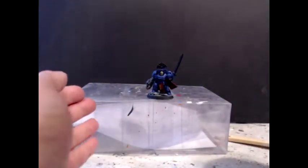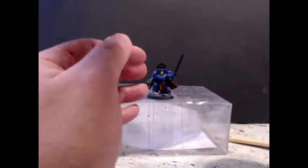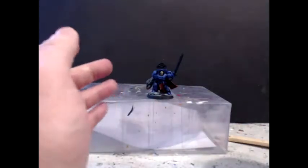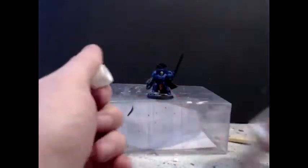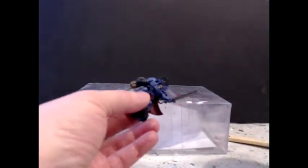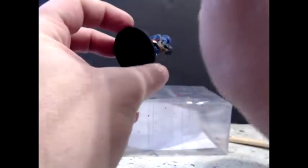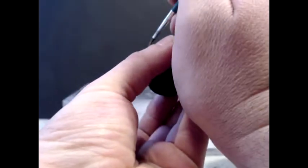Then how about, that's the wrong one. There it is. Antique Gold 09050. The Emperor's favorite color. Okay. All sorts of trinkets and honors on here. Again, not just a captain, but a captain wearing Tactical Dreadnought armor.